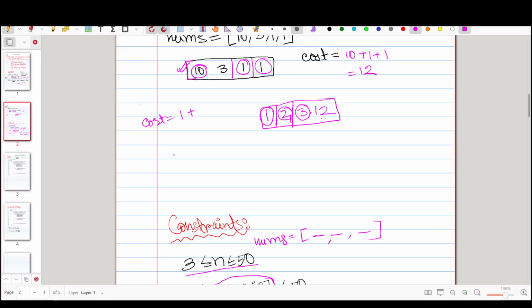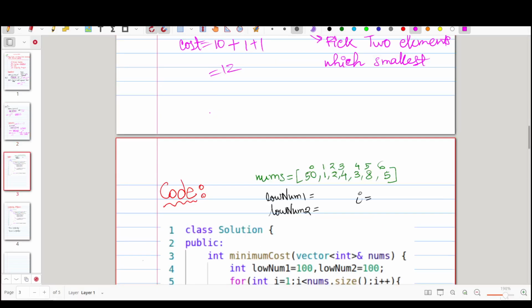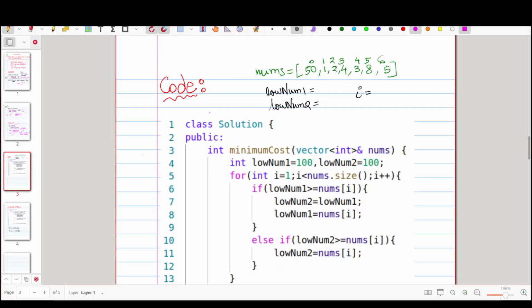Now we just implement this way, what we are already trying to do. So basically our main task after this is confirmed: the cost will consist of the first element of the nums array.